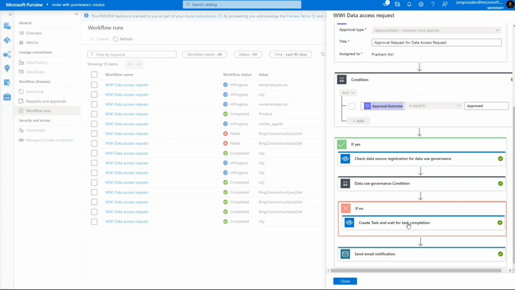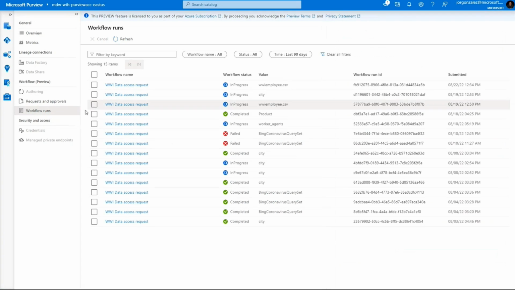And all this allows you to do is you've assigned a specific individual to go into the actual data set or the data system and provide manual access. But you can do it and manage the workflow, at least the process, through Purview. So I hope that answers your question. We can jump back to Synapse.